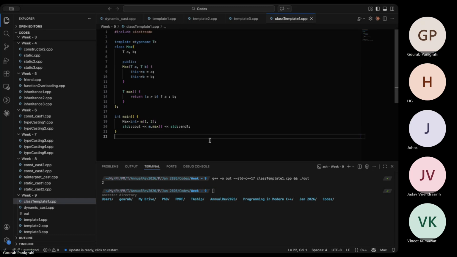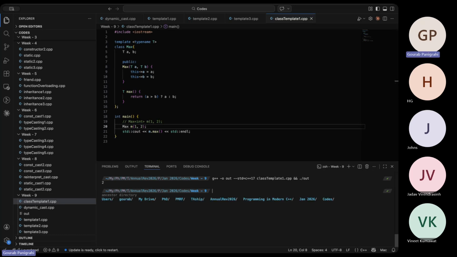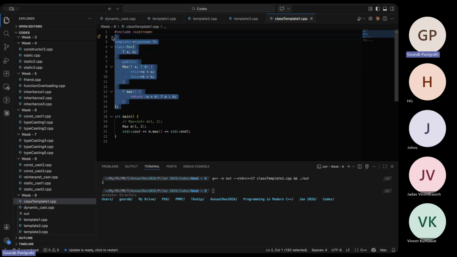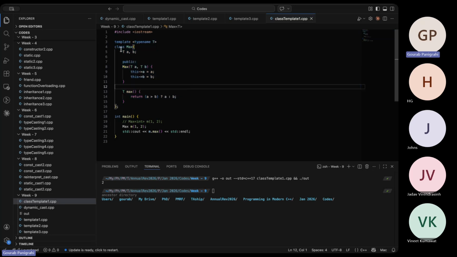Okay, and like before, if I did not have the type specified and I compile, it also works because it deduces the type at compilation time. Again, remember templates need to be known at compilation because for this templatized class definition, it needs to know what T is.